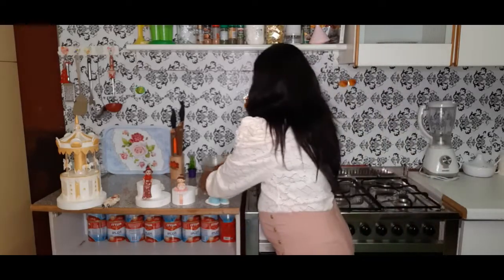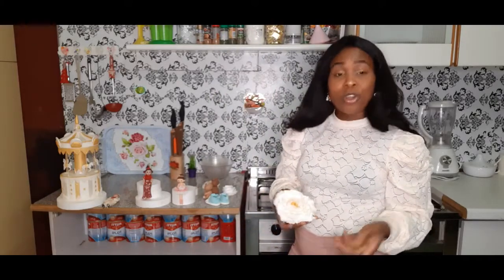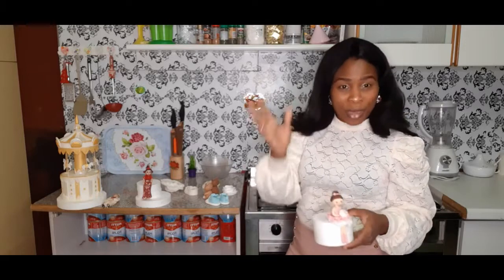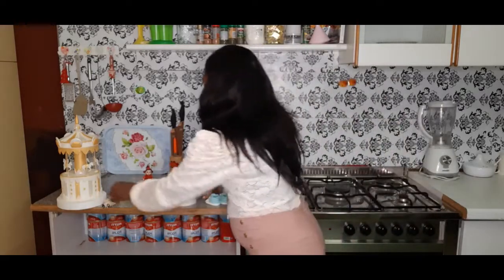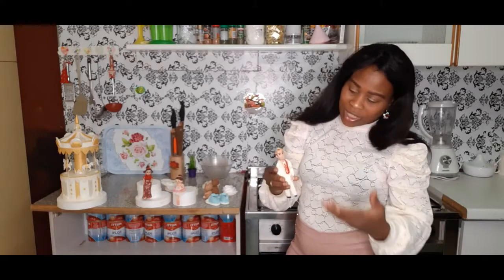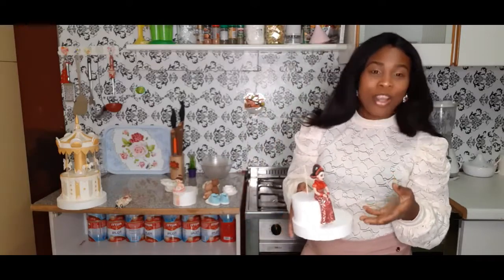Next I'll show you a flower you can put on top of your cake. For those baking, you can come and I can make this beautiful flower for you. This next one is a little Cinderella figure — you can put it on your cakes. I also have a traditional man dressed in African attire for those doing traditional weddings. As you can see, there's a beautiful queen. I'm a Bini girl, so I'm representing Bini. Someone has already ordered this — I'm just showing it as an example.